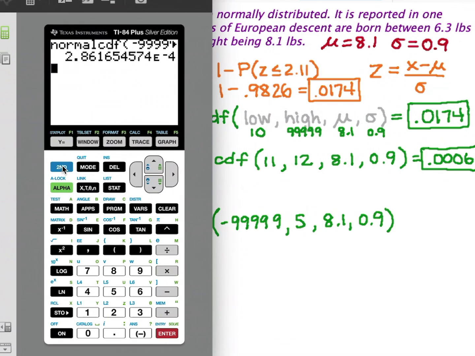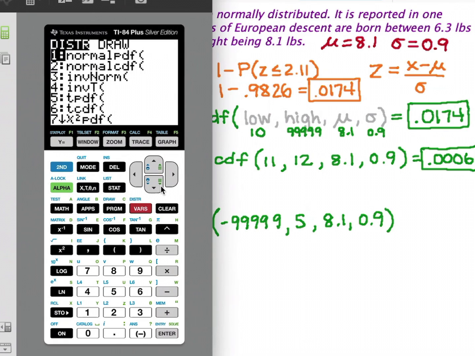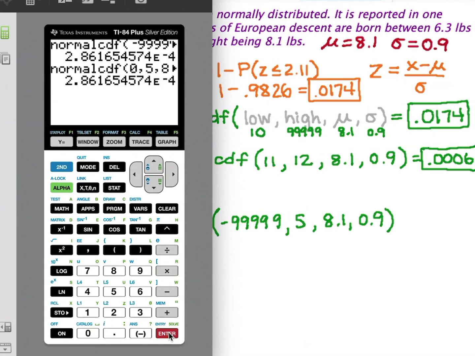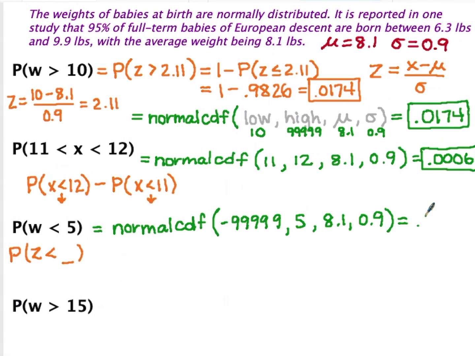I'm just curious, what would have happened if I did put 0 pounds as that low value? You know, it's almost the same, but it was definitely safer to use that super, super small number, but in this case, it didn't really matter. And I'm looking at a very low probability again, 2.9 times 10 to the negative 4. To 4 decimals, again, a very low probability of having that tiny of a baby.